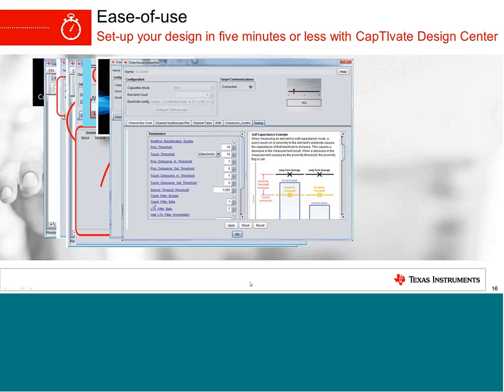So as you can see, this design, there's a video online at ti.com where we show you how to tune the sensors in 5 minutes, and this is the process you would go through. Please take a look at that video, and like I said, we have feedback from several customers saying this is one of the simplest capacitive sensing solutions for them to design with. So I would urge you to go take a look at the videos and also get yourself a kit and try it out.